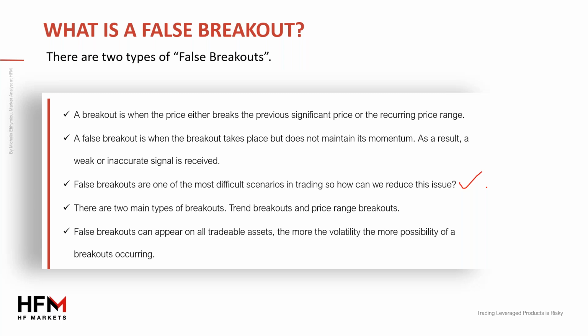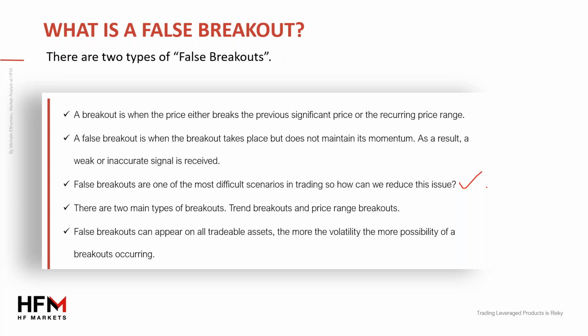False breakouts can appear on all assets. So I got a lot of questions a few months ago when we looked at this topic, because it's been quite a long time since we've looked at this topic. But a lot of people said to me, I want to trade the trend, I want to avoid false breakouts. What's the asset which has the least false breakouts? Which is a very difficult question, because false breakouts can be seen on every single asset. Something which will make it easier for you in terms of maybe it will be less frequent is, of course, the more volatility there is in the asset. If it's a more volatile asset, the more possibility there is of there being false breakouts.